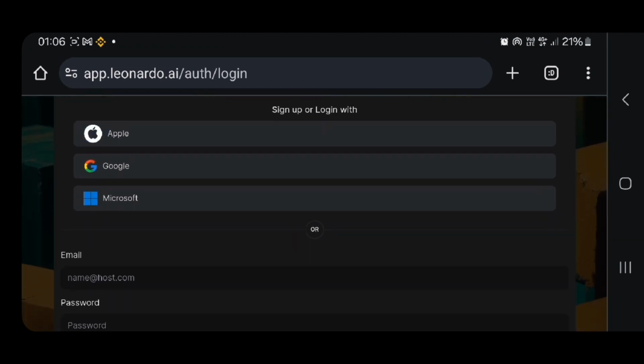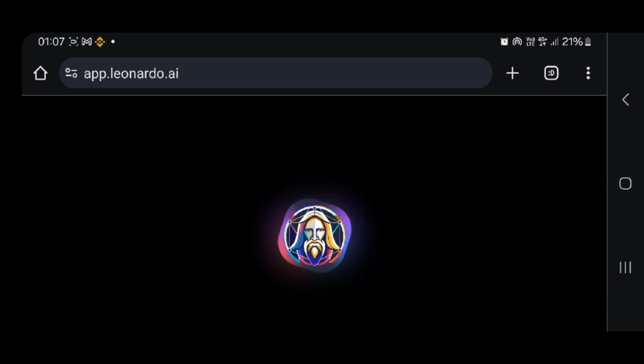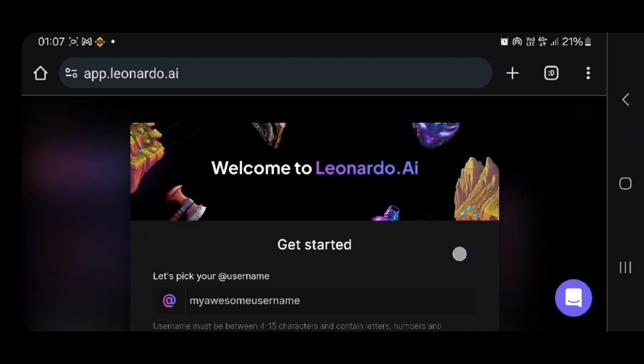I'd advise you use Google. It's seamless and easier. So you click on Google to create this account, and of course the next thing to do, choose the account. If you have multiple emails, then after that it brings you to this point. You hold on for some seconds and it brings you to this point.